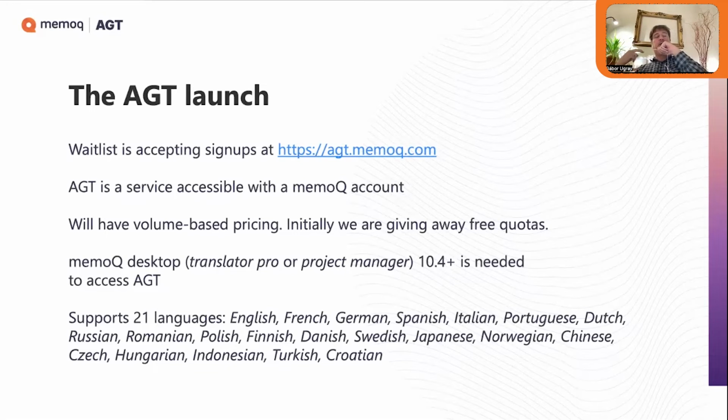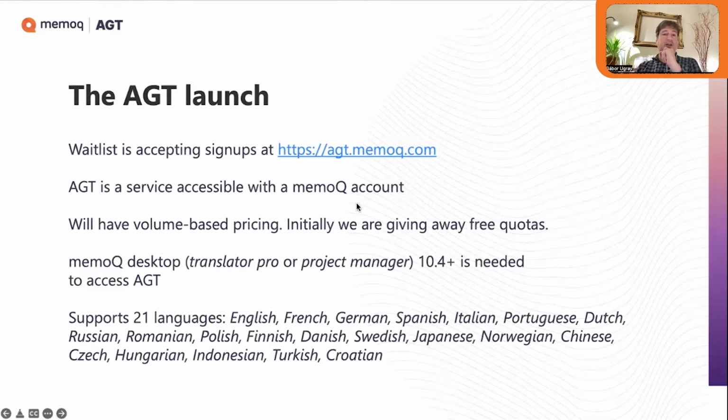You can click on the sign up button, but for now we have a wait list, and we will be gradually letting people in from the waitlist to join the service. We also want to be cautious when we are releasing this. We don't know how much load to anticipate, so we will be letting people in from the waitlist cautiously.